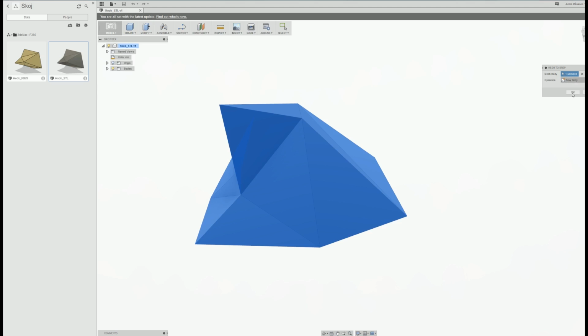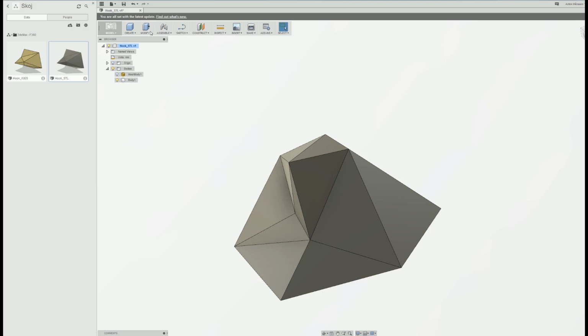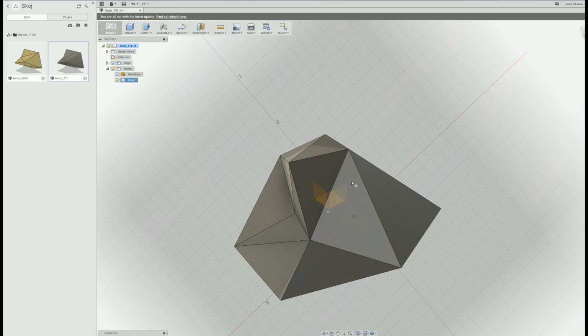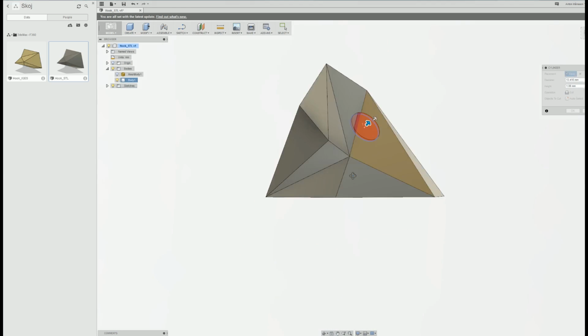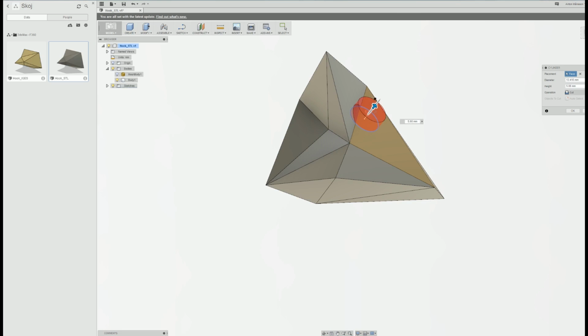And we're gonna take that one, create a new body. So now I can see here we both have the previous mesh body, but we also have the new normal body. So this file can now be modified easily if you want to create a hole here, for example.